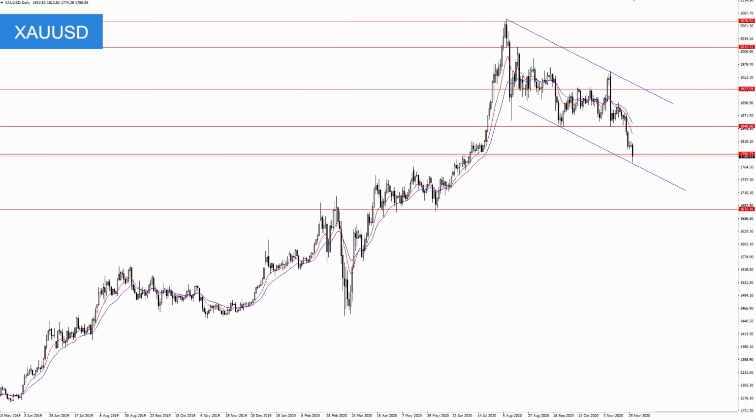Gold, or XAUUSD in this case, hasn't done a whole lot over the last few months. So if you'll remember, we had this March sell-off back here, and then ever since that time, ever since this bottom down here, gold went on an absolute tear all the way up here toward 2075. But since this top, we had consolidation through here, broke lower, tried to break out from this consolidation but failed, and we're now down here towards 1790.